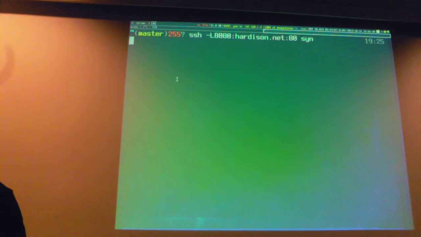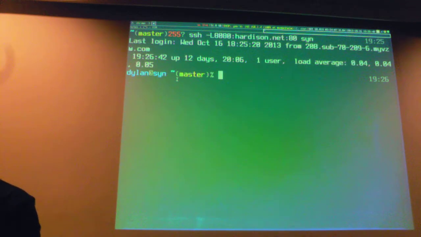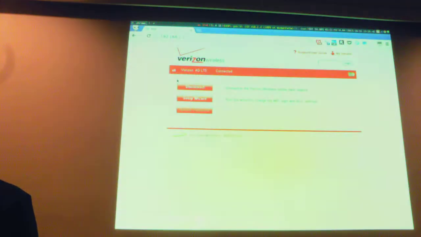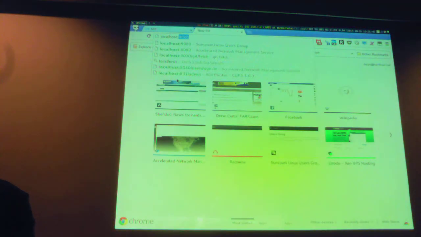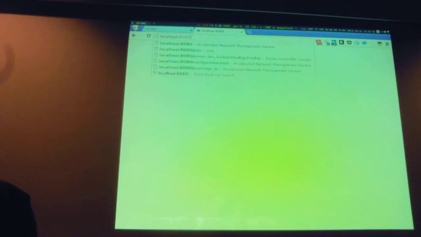Which host this actually ends up tunneling through is my choice. So I will tunnel through Sin. This Sin is in Spain, so there's going to be some latency involved in this, but it should still work. So localhost 8080, and it should be some... I think it's a blank Nginx page. I can make it more interesting.